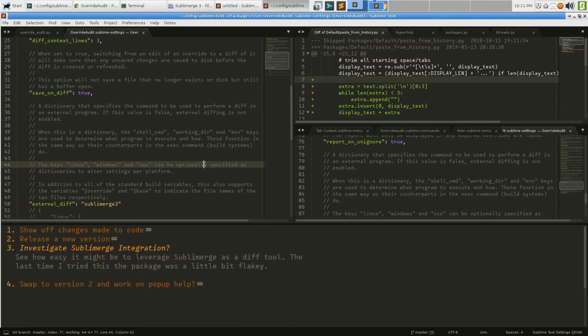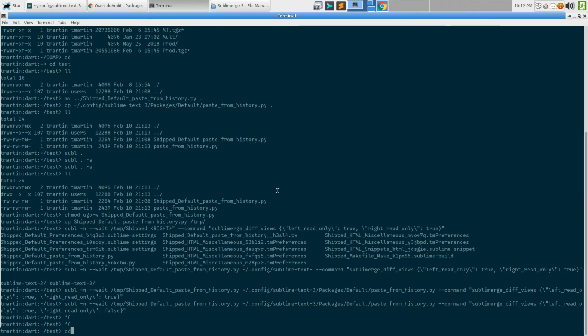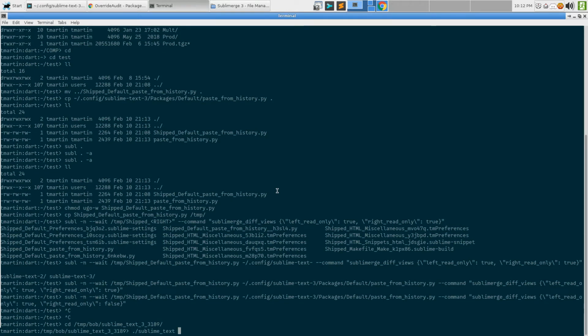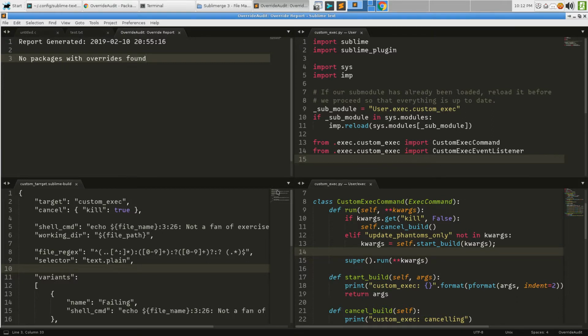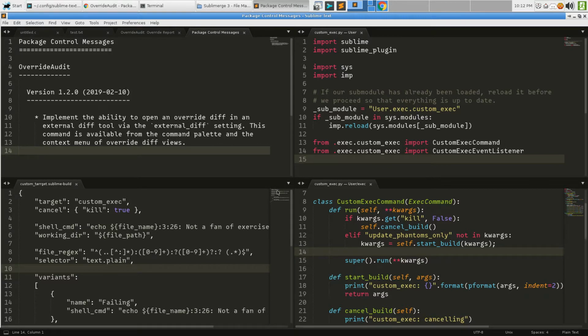And I gather that the new Submerge 3.1 expects a window with 2 files open in it. It uses those tab names. It splits the window and applies the appropriate layout to do what it needs to do. Inside of that window, it converts that window into a Submerge window, and it just takes those arguments to make them read-only or not. So let's go back to Sublime Text 3189 and see what happens here. Because if I start this, package control should hopefully notice the thing, and boom, there we go.